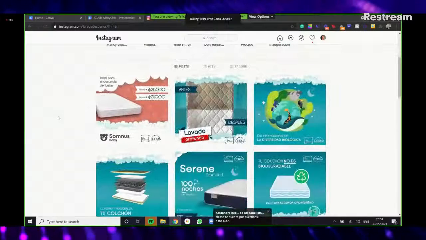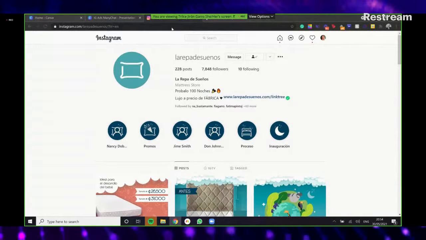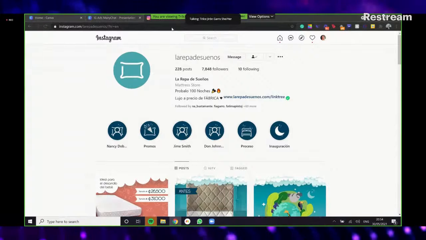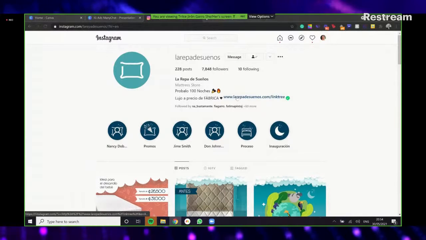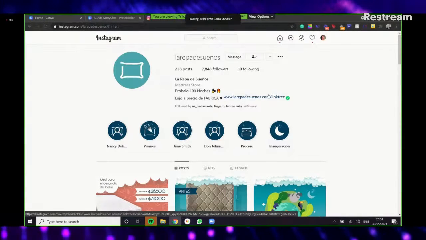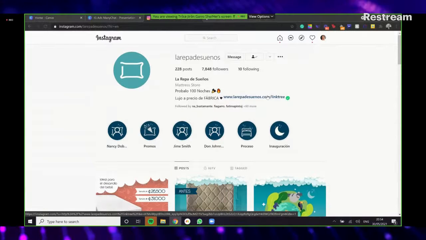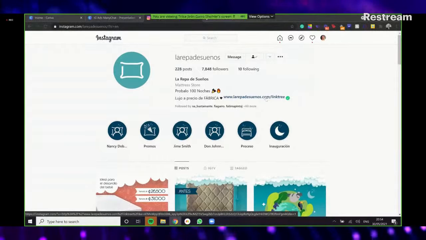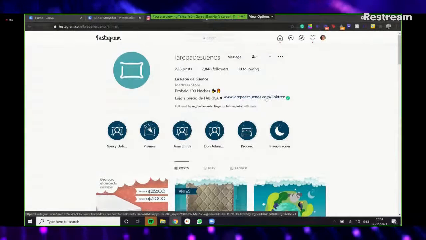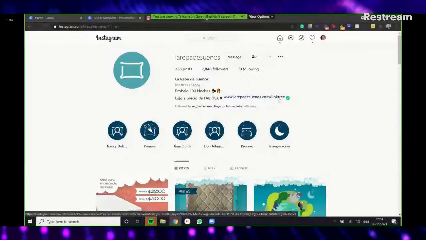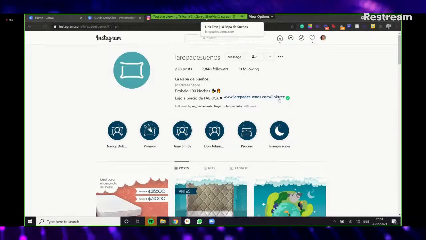So the thing is, if we run ads to different blogs, to different products, we only have one thing here. So the way that we do it, this website is made on Wix, and you can create landing pages on Wix. So here you see the domain, and it says Linktree because it is a Linktree, even if it's not on Linktree. So this way, when you come in, you're going to see different links.